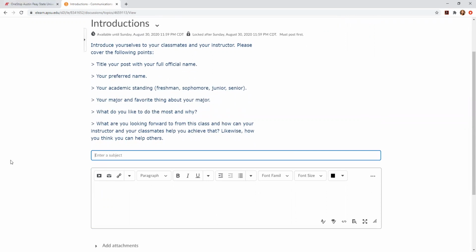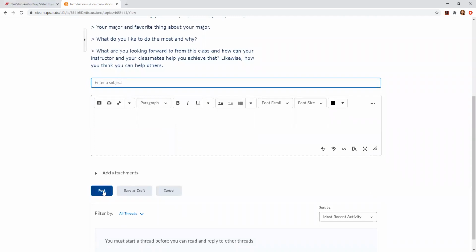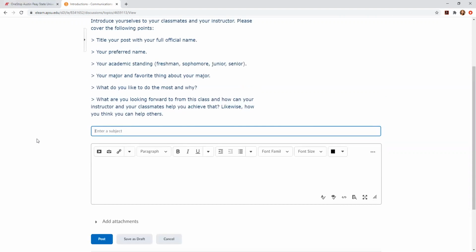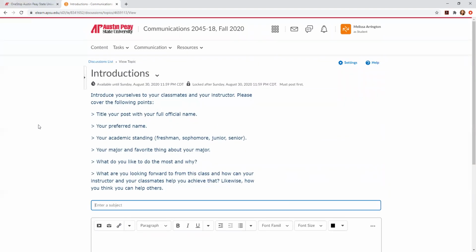Here's your subject line. Fill in all of your information here, anything you want us to know. This is where you're going to type that. Once you've done that, you will click Post. For this particular discussion board, you have to create your original post before you can reply to any of your classmates. So once you've done that, you will see that there are posts and you'll be able to reply to your classmates at that point.